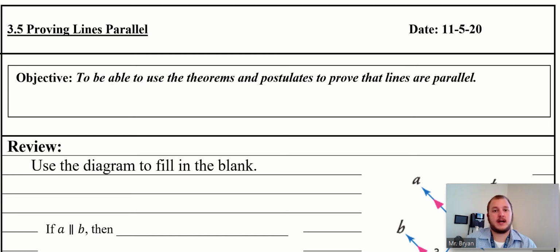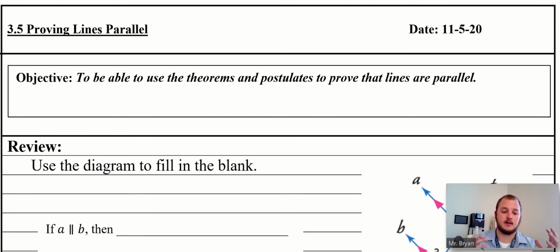All right, guys, welcome back to today's notes. We are getting into the last section of notes for this unit that we've been working with, parallel and perpendicular lines. I talked about this a little bit in class, but we're moving through this pretty quick. We just have a lot to get through this semester. So the last section of notes will be today, then we'll work on the review and so on and so forth.